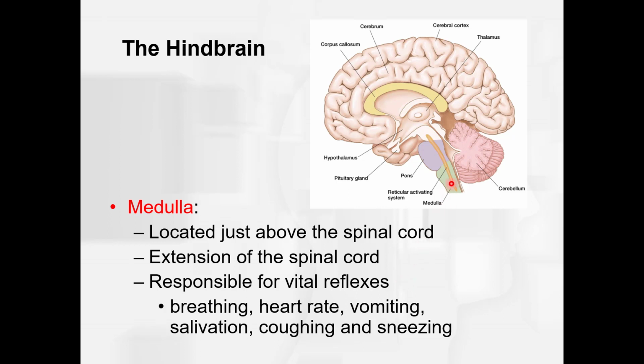And damage to the medulla can be fatal. So sometimes if you have a very high spinal cord injury, it may damage the medulla as well, because we have these vital reflexes. So imagine if it's damaged and your breathing and heart rate can't be controlled anymore. Large doses of opiates can actually suppress the medulla and be life-threatening, so that our breathing is suppressed to too low of an amount to maintain survival.